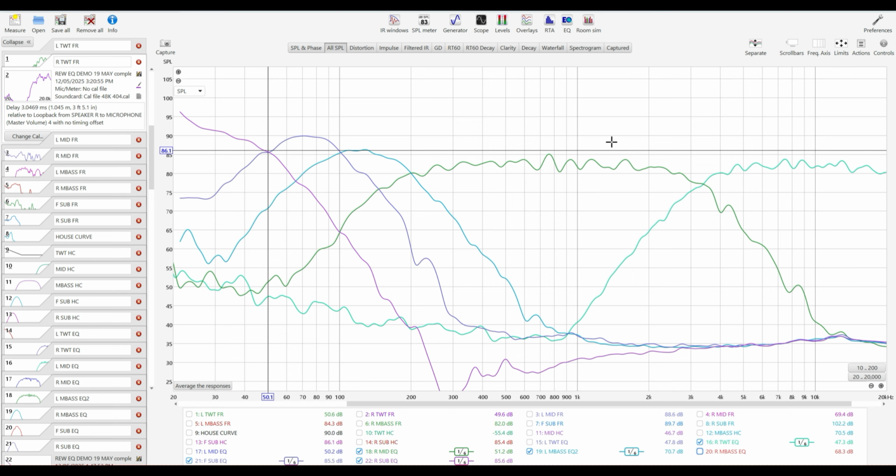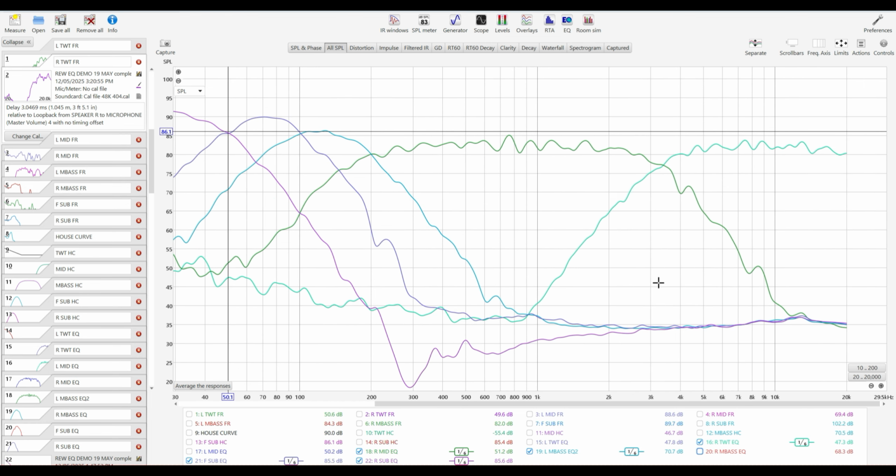So what this means is when we come to do our time alignment and phase alignment, it's not the whole sound spectrum that is important. What is important is this crossover region here, basically 10 dB either side of the crossover region, where we have two pairs of speakers playing, where we want to concentrate the most. The phase alignment outside of that area is less important.